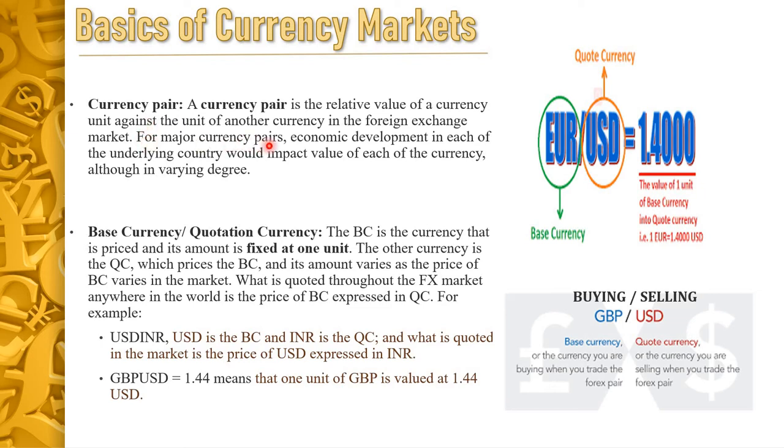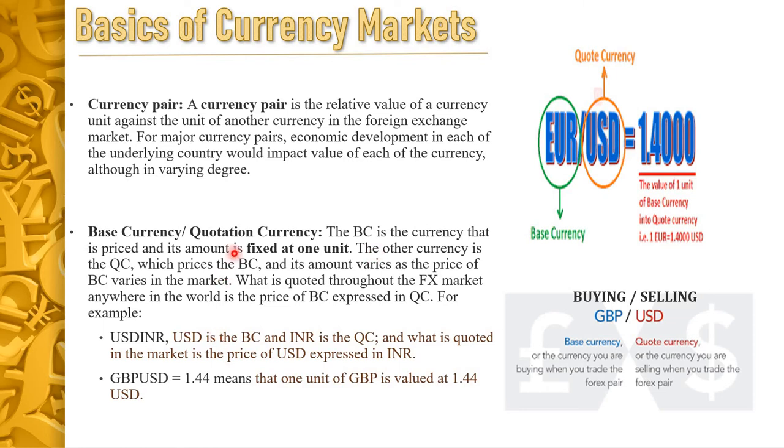And for major currency pairs, economic development in each of the underlying countries impacts the value of each of the currencies. Now, yes, there is definitely a role of economic factors in determining a currency's worth. So a currency pair is a price quote of the exchange rate for two currencies in the FX market.